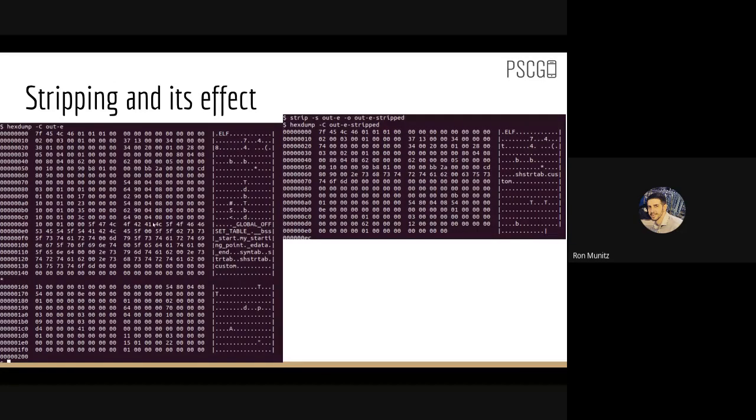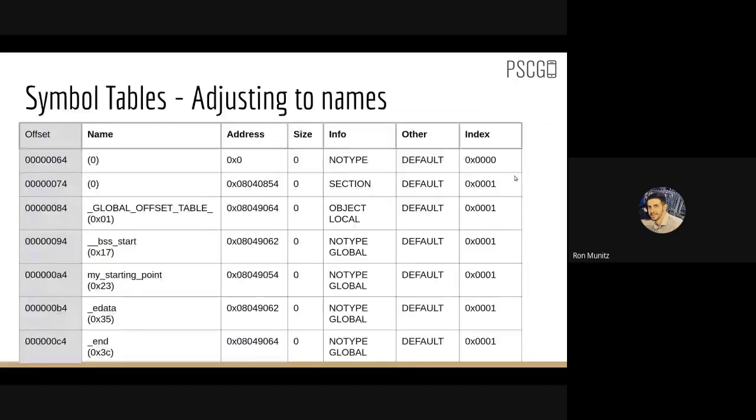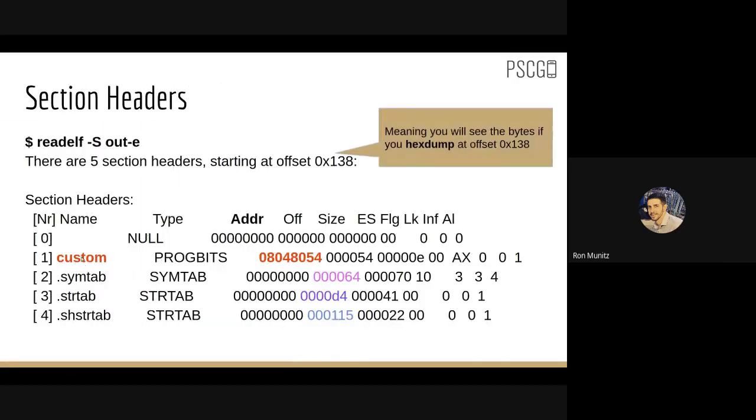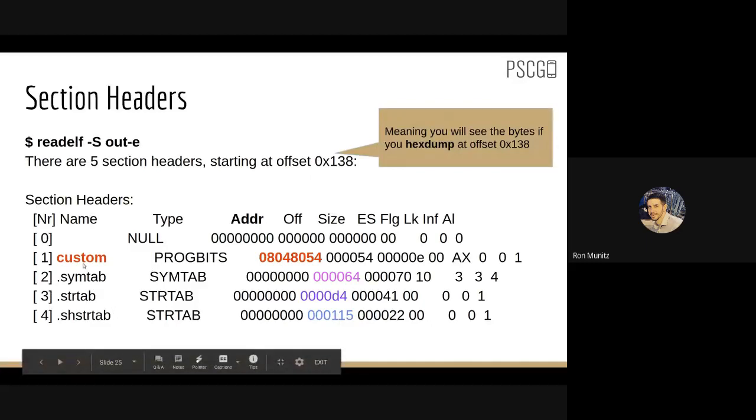Now what happens when I go and strip an ELF? What's going to happen is this is the exact same thing, okay? This is the Xdump, but this is after I strip and Xdump it. Then I get rid of what I just showed, like the symbol table, and the offsets here modify. So after this, I see other things. I see that I still have some strings here, and I see sh, str tab, and dot custom. So after the stripping, I have two sections: custom and section header str tab, which is required to even describe this table that we're seeing.